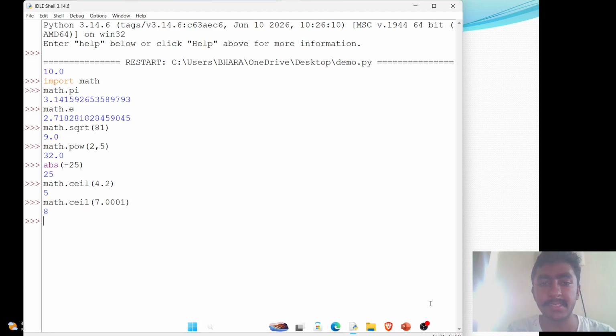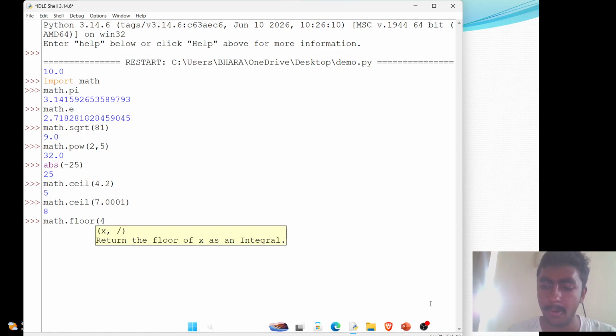The floor function always rounds the decimal number downwards to the nearest integer. Let's have an example here. So let's have print math.floor of 4.99999.